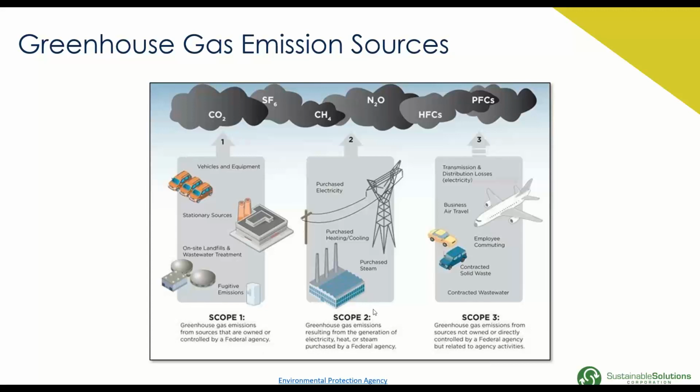Scope 2 is going to be the fuels we buy or the energy we buy. So like electricity. Most of us do not generate our own electricity. Most companies don't generate their own electricity. They're buying it from an electric utility. So the electric utility is basically the one who is creating the direct emissions of burning something. If they're using coal or oil or natural gas, or maybe it's hydro, or maybe it's wind turbines or whatever. But the scope 2 emissions, the greenhouse gas emissions from the electricity we use, is associated with scope 2.